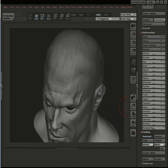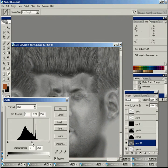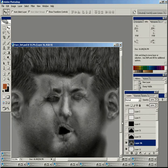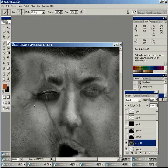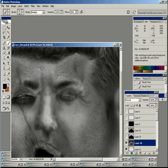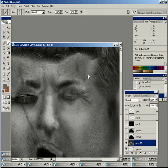Just going to invert that mask. And that mask wasn't working too well. Like I said, these colors are not really too good for what we're trying to do here. So I'm going to just kind of darken them a little bit. It's just inflating a little too much right now. And there's a few areas that I want to pop out more than they are in this mask. This is kind of like a blend of the old school and the new school, where you actually would paint your displacement map. But now you can actually see it in real time and then edit it on your 3D model.